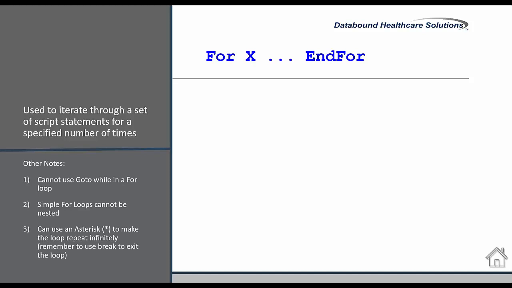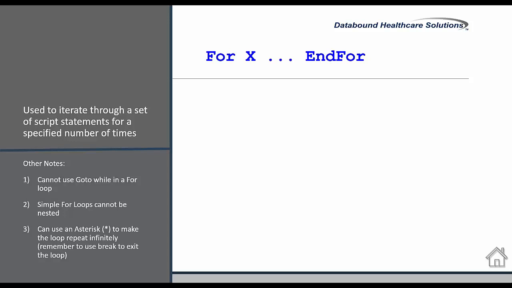There are a couple of notes when we're using for loops, and you may not have ever run into this, but this is something to look out for. The first thing is we cannot use a goto while we're in a for loop, because that effectively breaks out of our for loop function without cleaning up after itself nicely. So it will give you an error for that. Next, we can't use nested for loops if they're a simple for loop, which is what this is. So we're saying for 10 times do something. We don't have any other control over it. We do have more control in a structured for loop, which we'll go through in a minute.